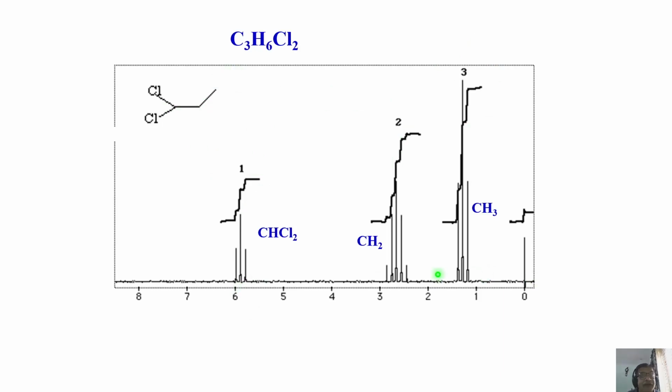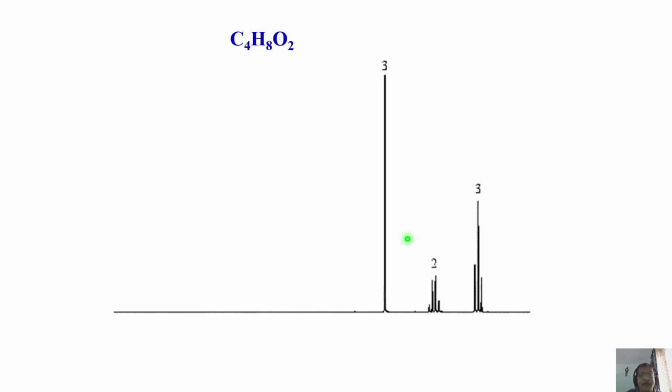Sometimes a very simple molecule can be complicated. When you look at the spectrum, you will be wondering, what is the CH2 coupled to? Then immediately you say it is attached to CH2. Then what is this pentet? You must understand immediately: this must be a proton coupled to 2 types of protons. That's how you should start the analysis. I hope you agree with me. You all are with me, right?